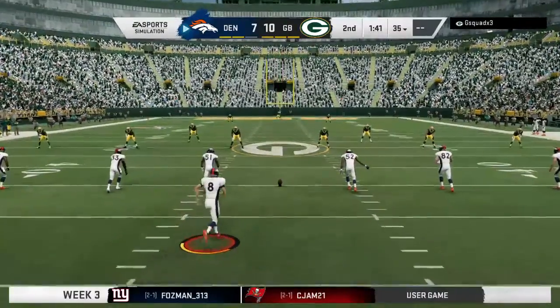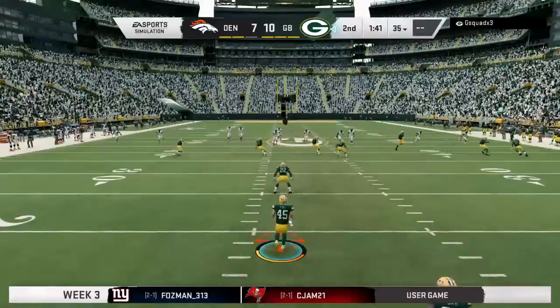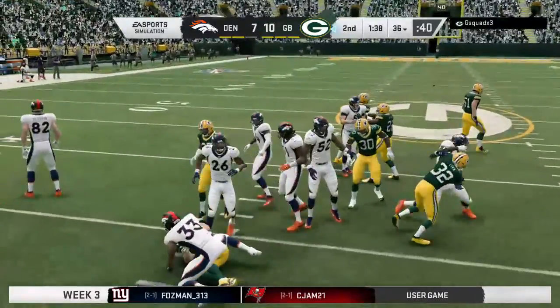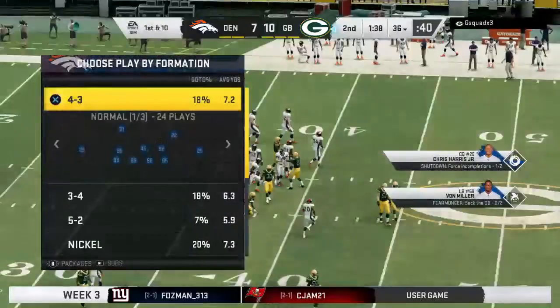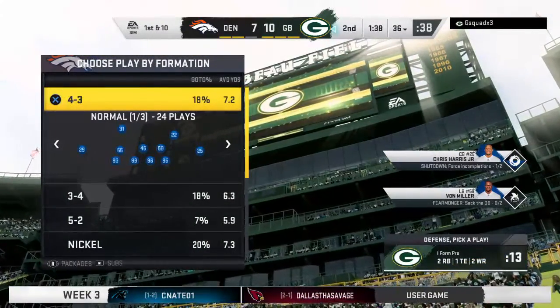So after surrendering the punt return for a score, let's see what they can do in turn on this kickoff. So a very short kick here. This will be taken by one of the up men. And they're going to wind up with pretty good starting field position as they get it up past the 35, at their own 36-yard line.